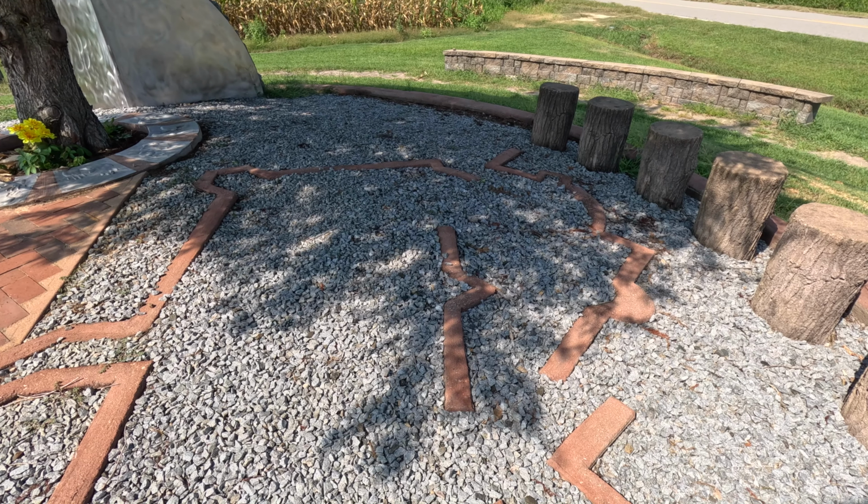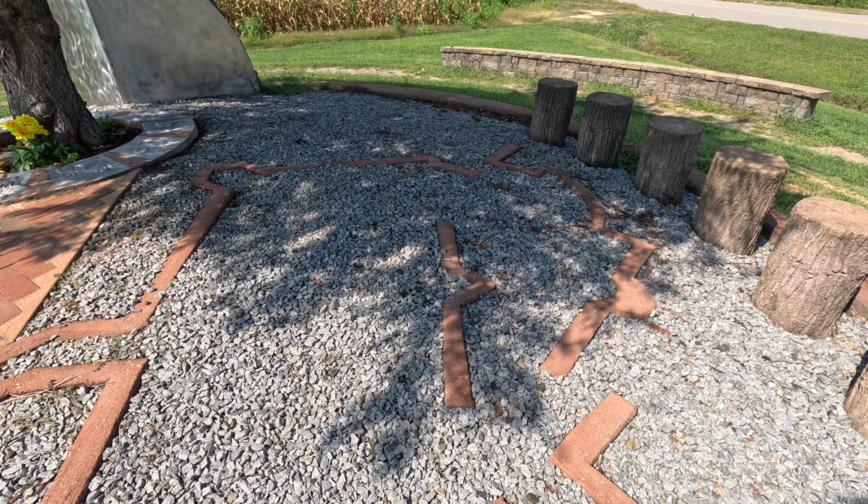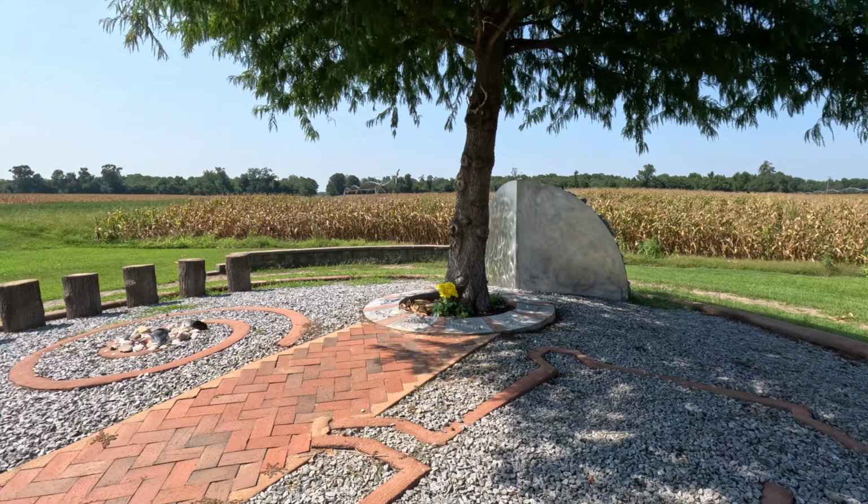I'm not sure when that was done, but this fort, if you look at it, we'll take a look back. I'll show you guys where the fort was actually located. It's a cornfield now, but just for geographical location, I will show you where it's at. This fort was pretty well advanced for back in 1713. As you can see from the video, there are bastions on the corners of the fort. It wasn't a traditional design for back then.